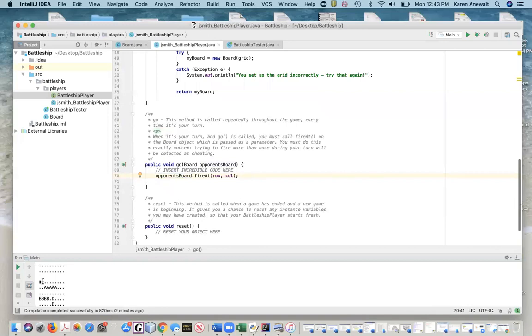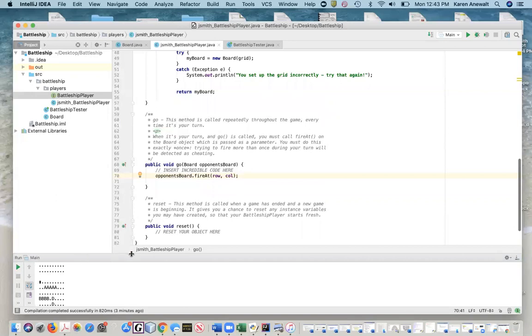So after you fire at 0, 0, next you want to fire at 0, 1, and then you want to keep moving across, and next you're going to fire at 0, 2, and then 0, 3, 0, 4, 0, 5, 0, 6, 0, 7, 0, 8, 0, 9. And then after you get to the end of the row, you'll need something that allows you to reset the column value to be 0 and advance the row value.